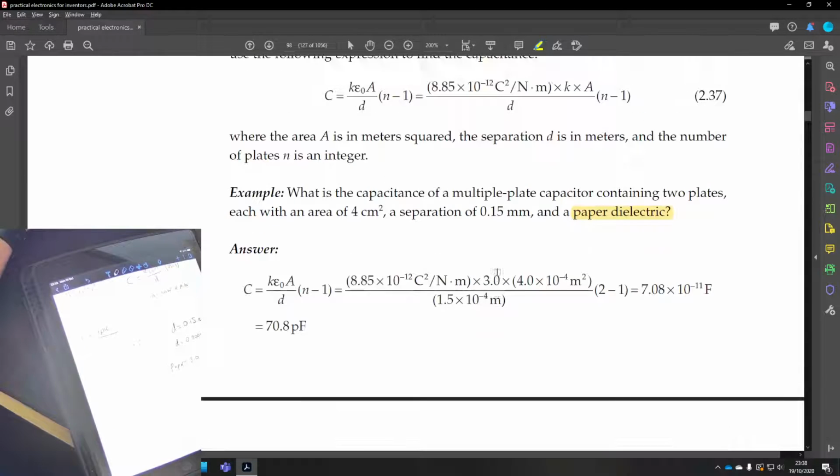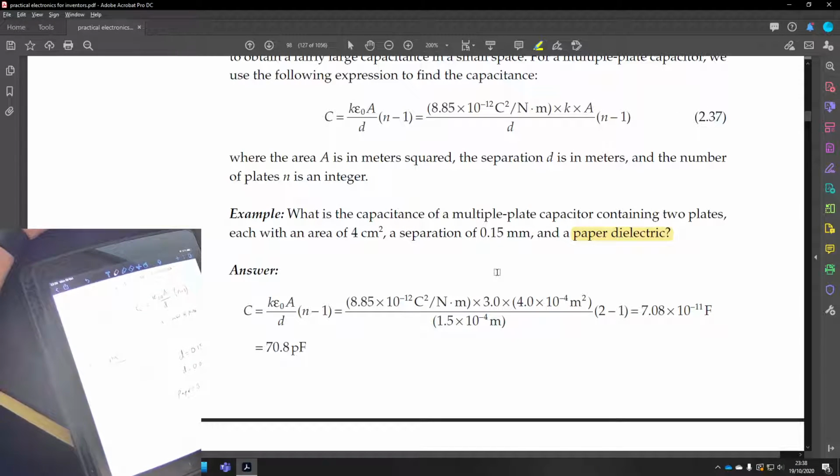So, what do we need to do now? We need to take this equation up here because apparently it's a multiple capacitor. Multiple sheet capacitor. I don't get what that means. That is what it is. So we've got C is equal to K epsilon 0 A over. Oh, am I going to have to do the epsilon 0 equation? I don't even know what that stuff means. I can't do this. Not possible. I don't know how to do these things.